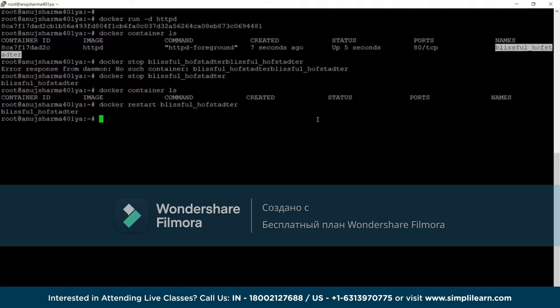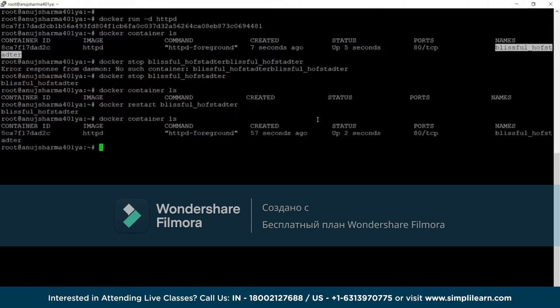So restart is also available, which can help you see how things really work and how you can manage the container. You can run the docker container ls command to list the containers that are available. Then you can do a restart, you can do a stop, and in fact start is also there. This is how you can manage restarts, because it helps you bounce the application present inside the container. So you will be able to see that with this component. Let's go back to the main content.